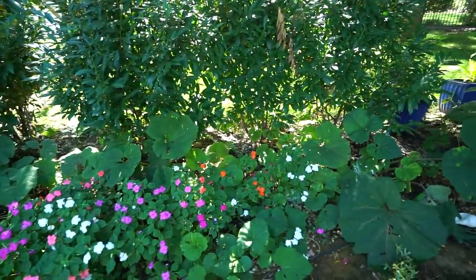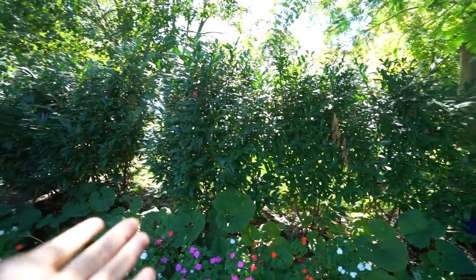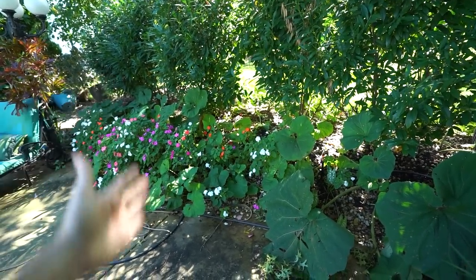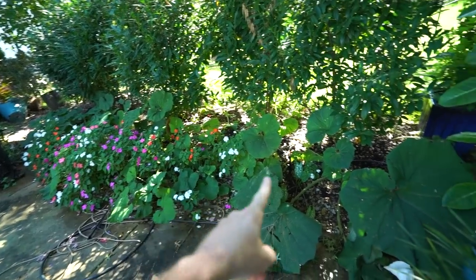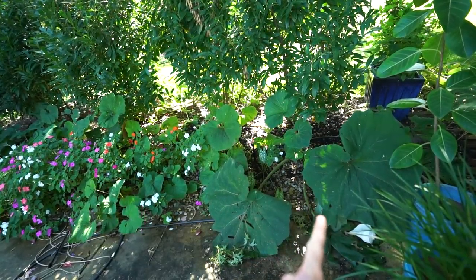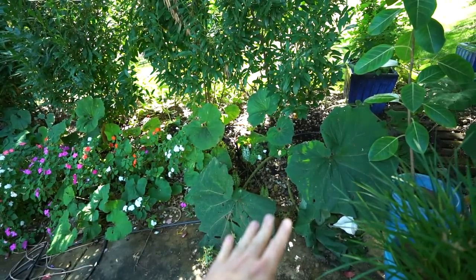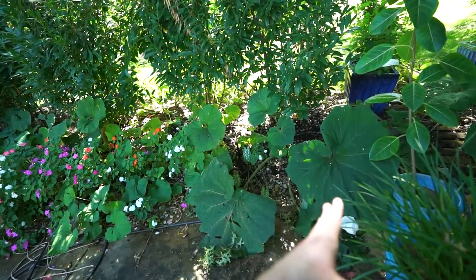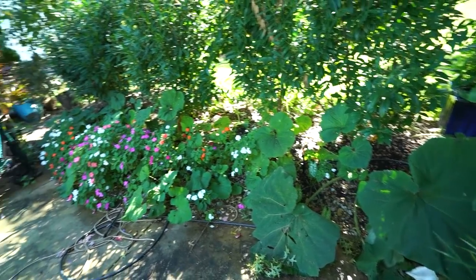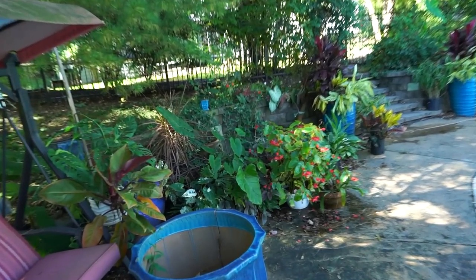Again, more annuals. I like how the berm came out this year. Lots of color, but again, nothing's changed. Very colorful. We'll definitely be doing this again next year, but I will go heavier with the impatiens and take them down further. I left a big clump of the butterbur here, the Petasites japonicus, because I liked the giant leaves, but it made this look kind of weird and wonky. So that will have to come out next year and get the impatiens all the way across and get to enjoy the butterburs in the spring, pull them out for the summer and let those annuals grow through. I actually like how that's worked out.